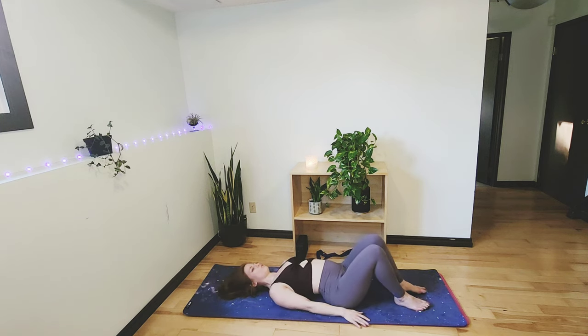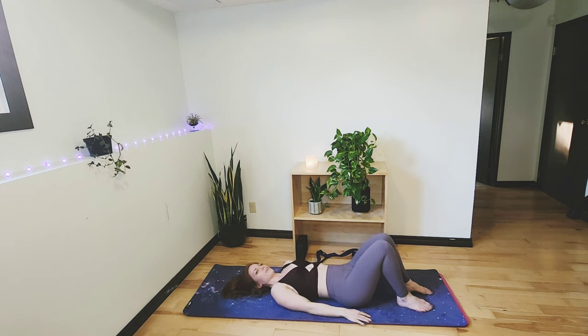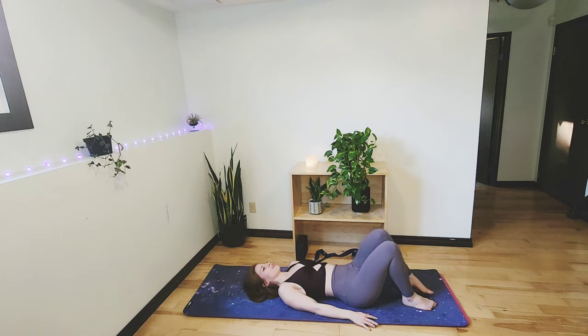I'm just going to scooch down because I'm going to need some space for this pose. This pose is totally optional. I'll give you an option where you can stay and then an option if you want to advance the pose.